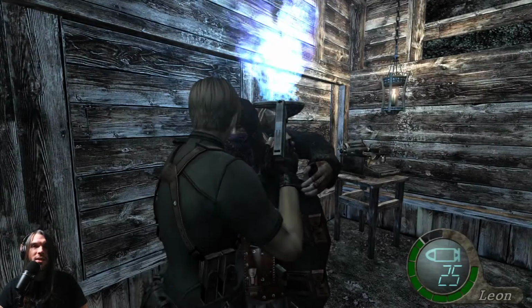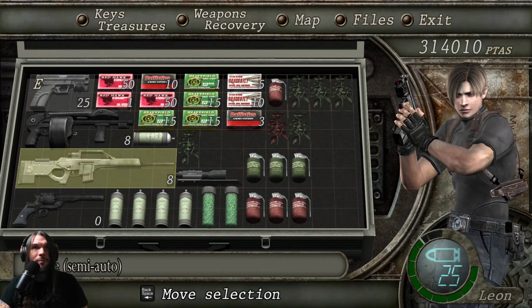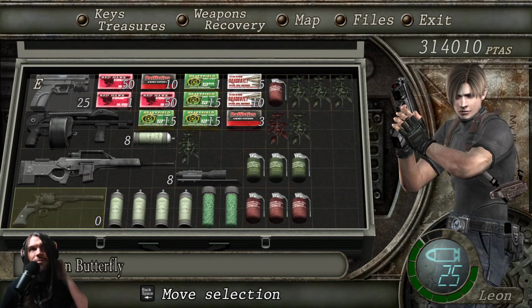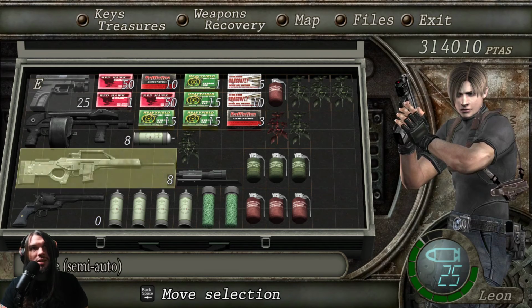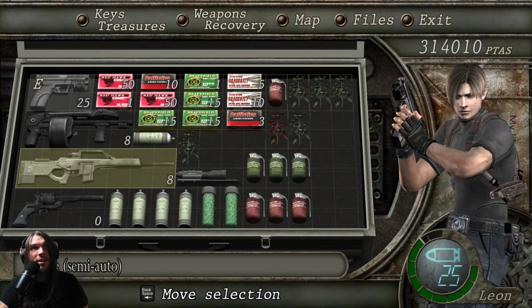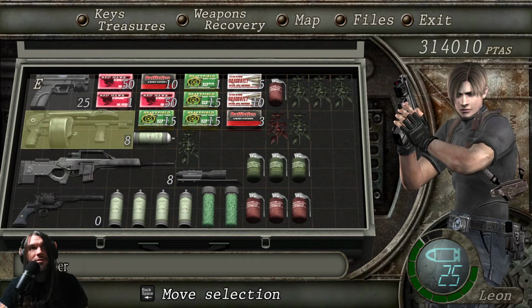Let's take a little stock of where our ammo is at. I need to upgrade the capacity of the Magnum, the Broken Butterfly, to fill up the clip without using the ammo I have. Same thing with the rifle. I'm running low on rifle ammo, and it's very useful. I need more rifle ammo, so I need to stay away from that if I can. Lots of shotgun ammo.